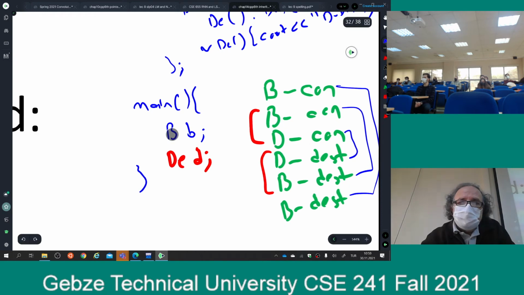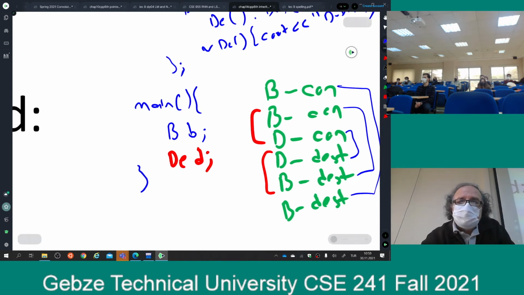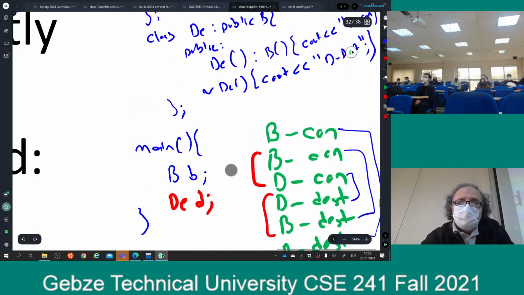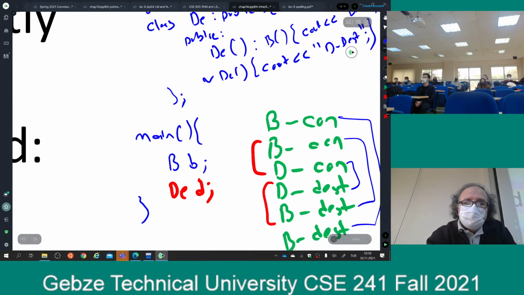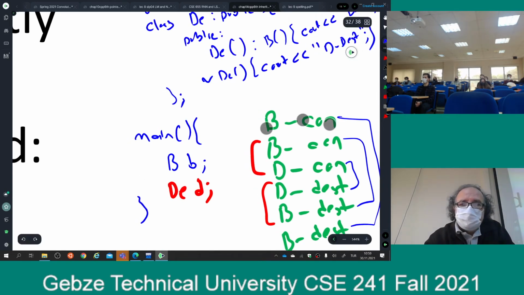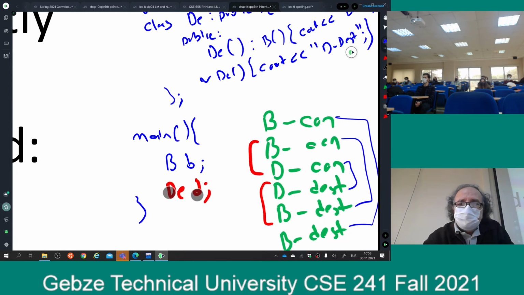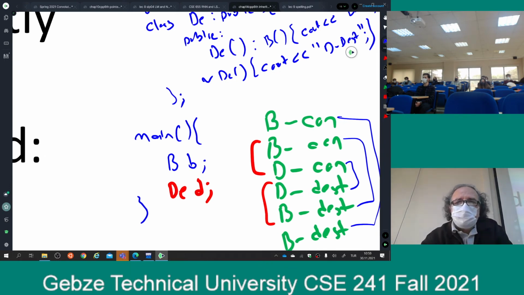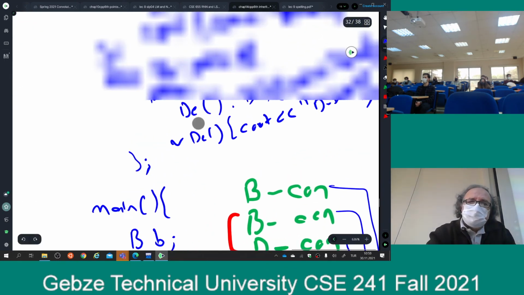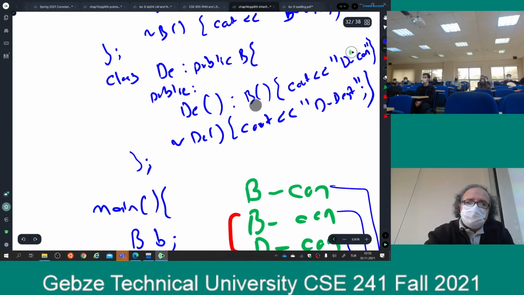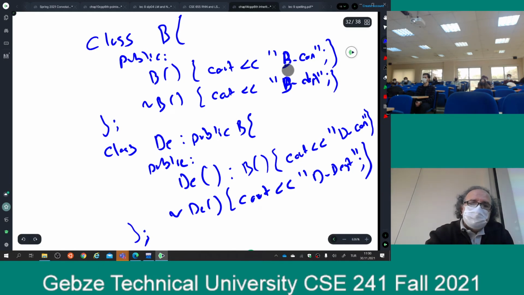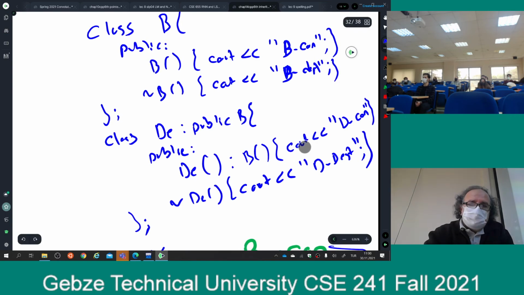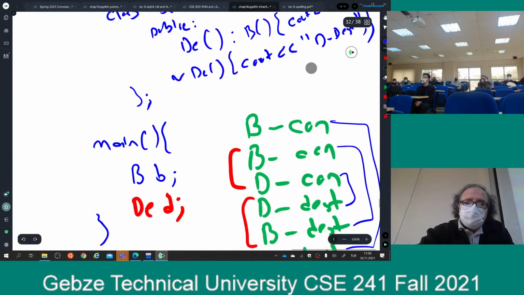When this line is executed, this will be printed because I am calling the constructor of the base class. That's it. When I execute this line, this will be printed. But when I execute this line, since this is my derived class, the derived class constructor says that I am going to call the base class constructor. The base class constructor says that this is the base class constructor. It prints this one on the screen, and then after that, the derived class's constructor will print on the screen. That's what I am going to get now.